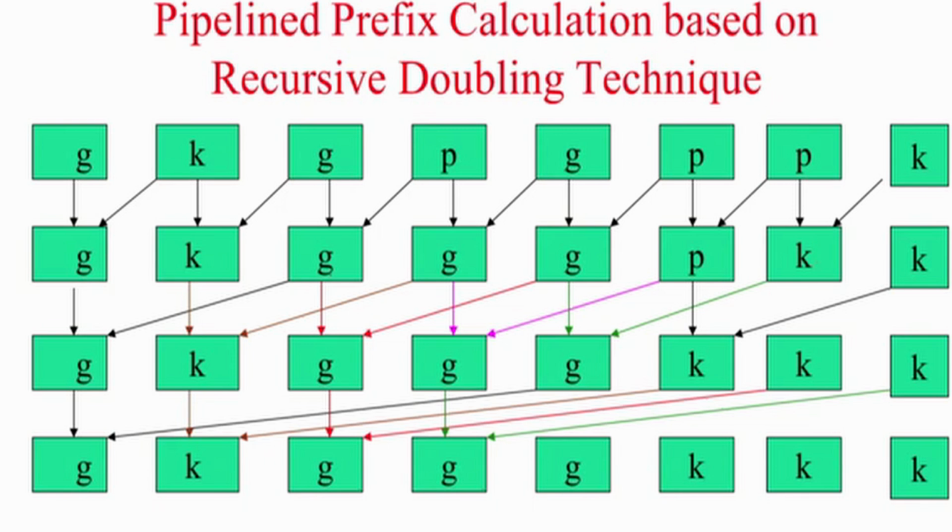In the next stage, I have to go 2 away. Here I am 1 away, I have to go 2 away. So kill star propagate is kill, kill star generate is generate, propagate star generate is generate, generate star generate is generate, generate star kill is kill, and so on. And next time I am going 4 away. So at the end I get this whole prefix computation. In the case of the addition we saw, we were reusing the same unit again and again.